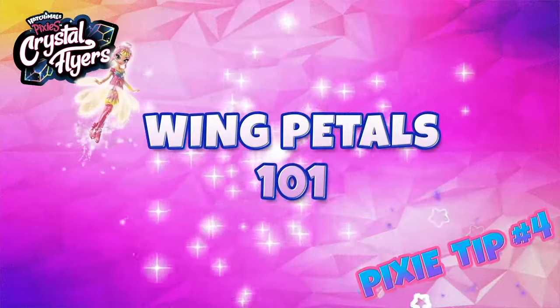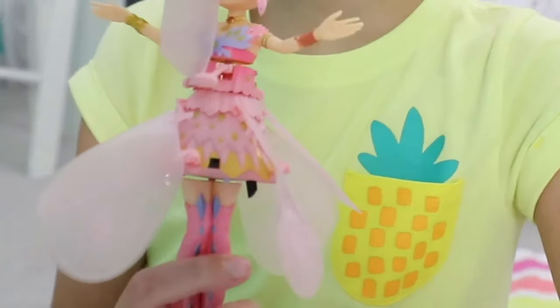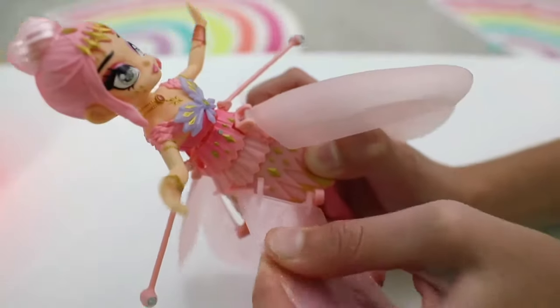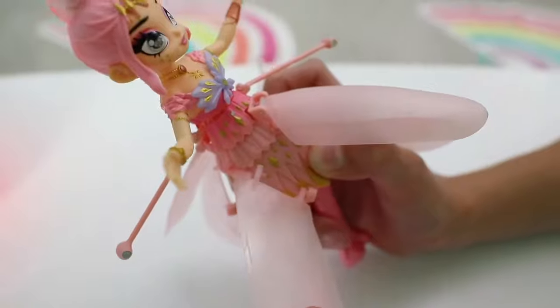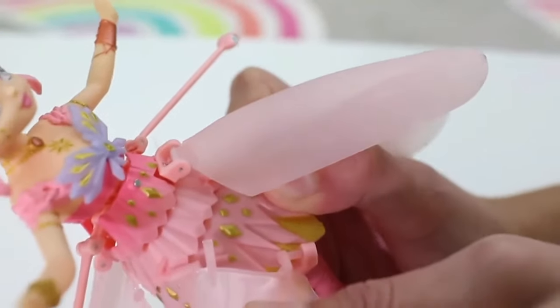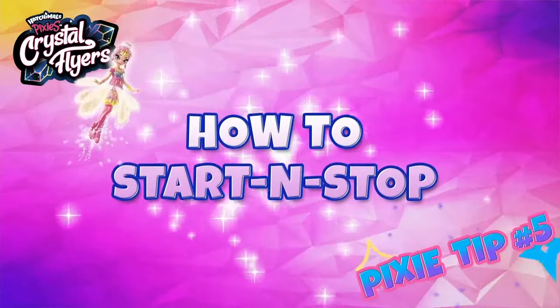Tip number four is all about pedaling. If one of her pedals should fall off, it's no big deal. Just place the pedal back in the slot by flexing the pedal to fit. Make sure that hook on your pixie is not broken. Slide the top cylinder into the hook and gently squeeze the wing, and then slide the bottom cylinder into the hook. Voila!